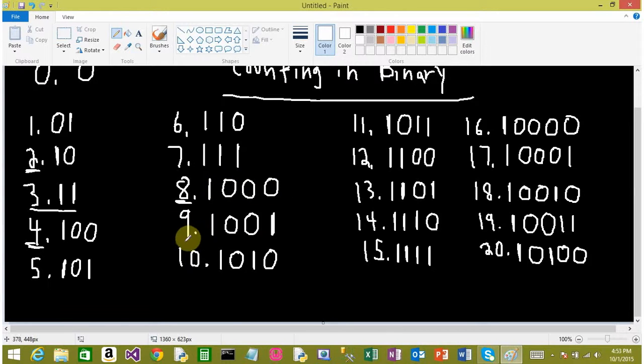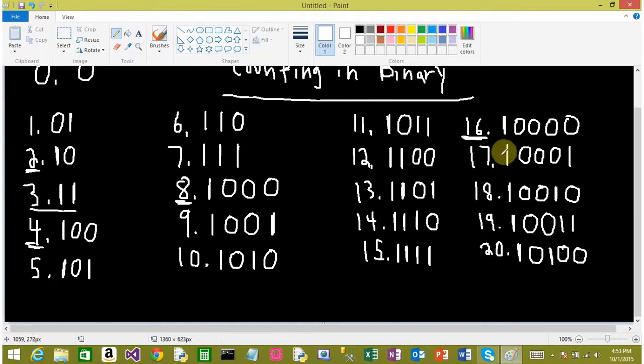And then 9 is 8 plus 1. 10 is 8 plus 2. And then 11, 8 plus 3, etc. So you just keep adding using that power of 2. And then that'll help you figure out where to put the 1s and the 0s. And then finally we get to our last power of 2, which is 16, at least from 1 through 20, but you can continue doing this forever if you like. Although I don't recommend it.